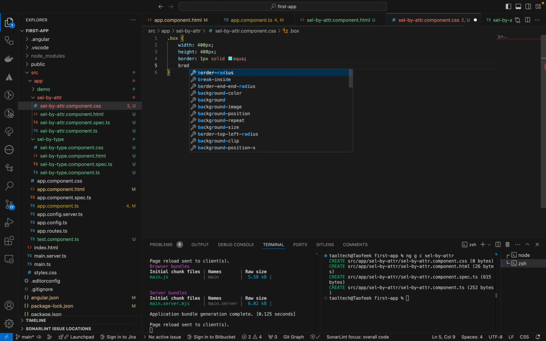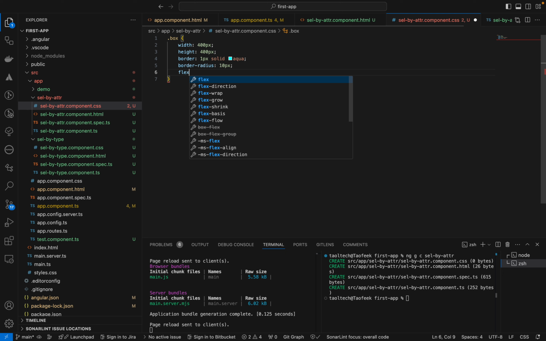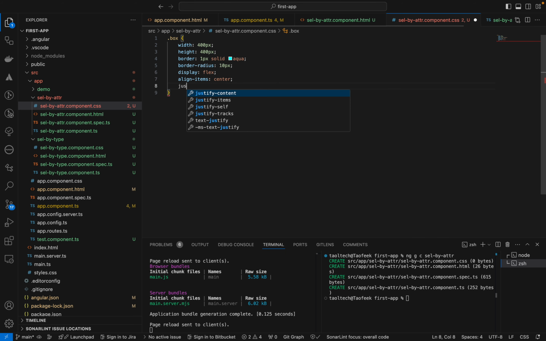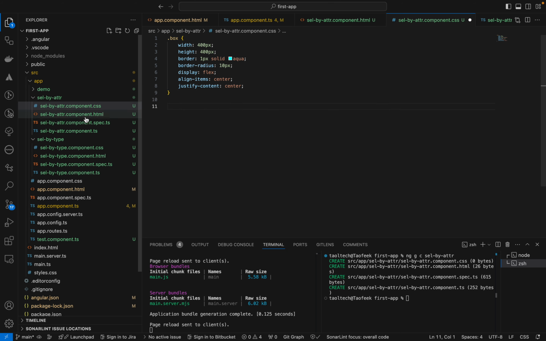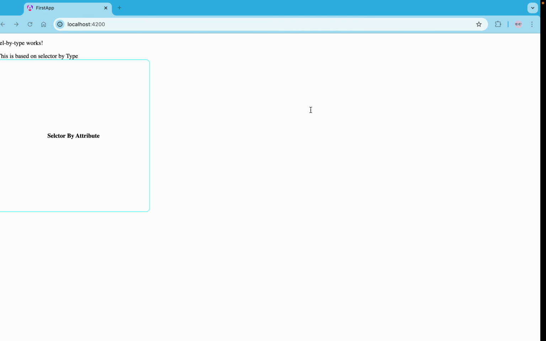Border radius, then display flex, align. All I'm doing is making it more fancy. Okay, I think that should be it. Let's see how that turns out.